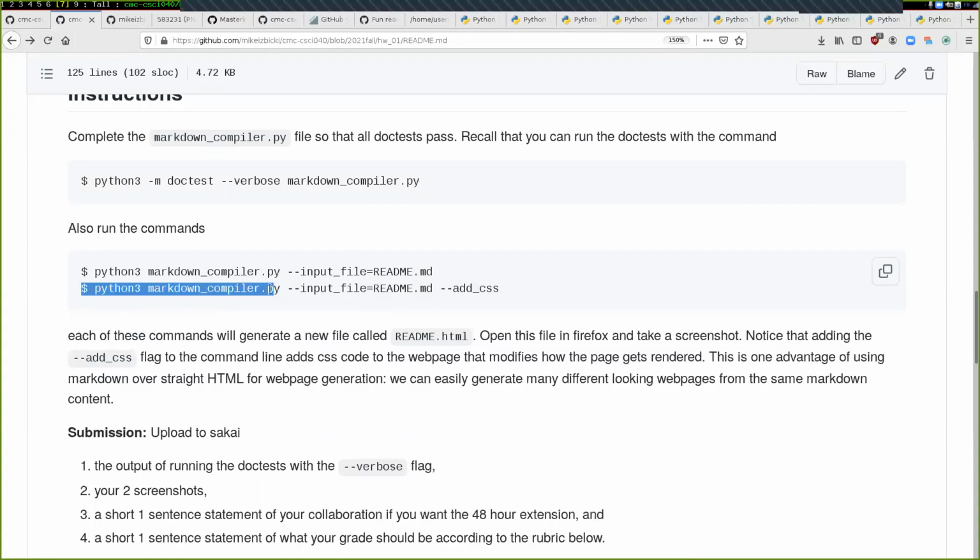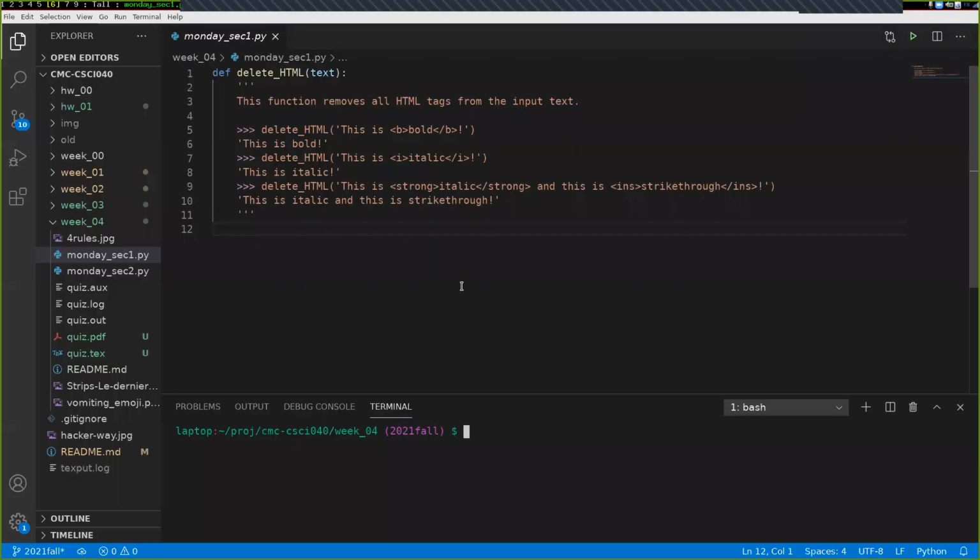The difference between these two commands, just from a literal perspective, is that this one has this extra piece of information down here, this --add_css. And what this does is it chooses to render the HTML in a different way by including a different CSS file in our output.